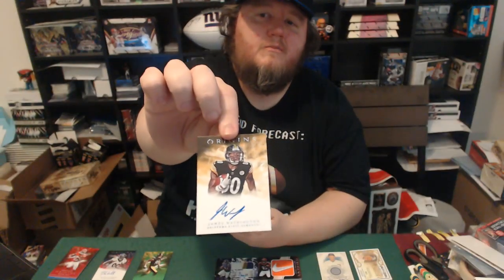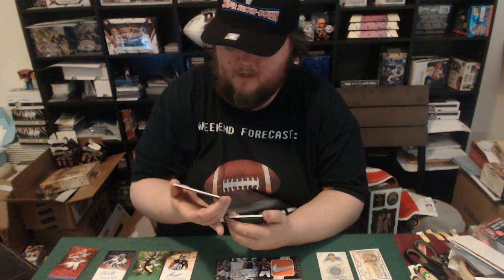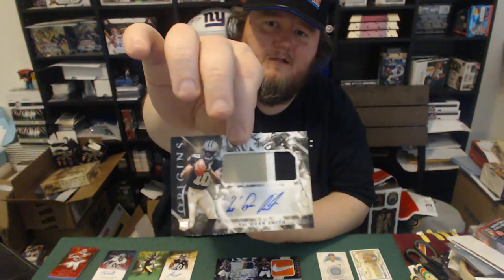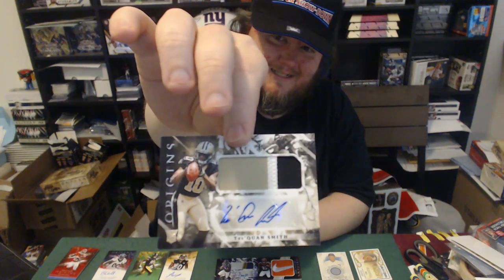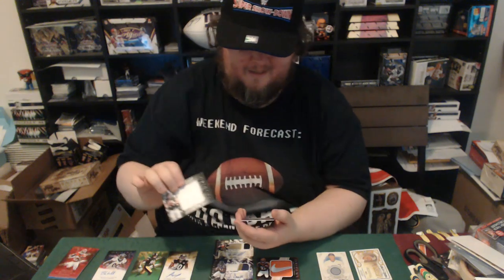James Washington for the Cowboys. That's Oklahoma Cowboys. Did he get drafted in the end? For the Saints, Traquan Smith. Rookie patch auto, three colors again. Bang! Nice. Ooh, let me have a sneak peek. For the Jets, Sam Darnold, just a jersey though. Ooh, that would have been nice to get a swoosh. And a Kareem Hunt base.